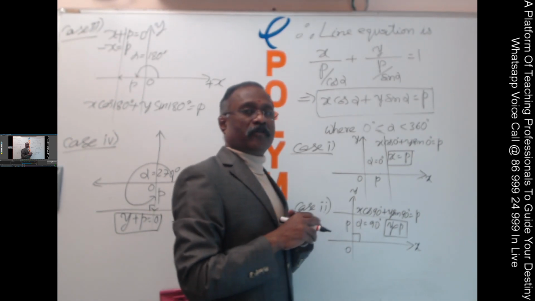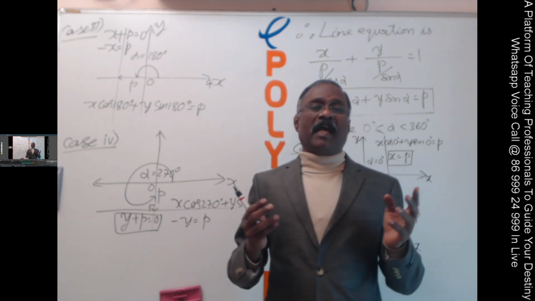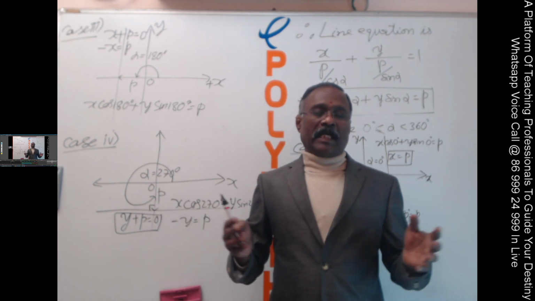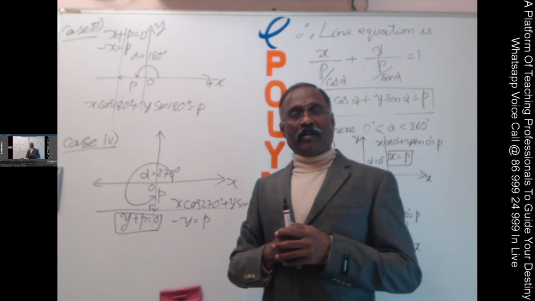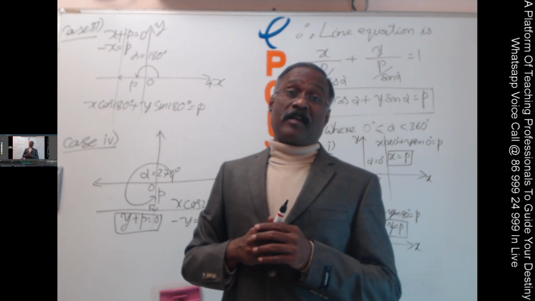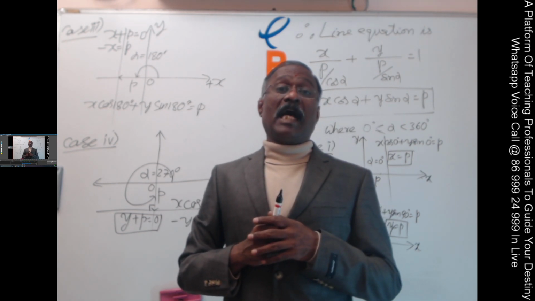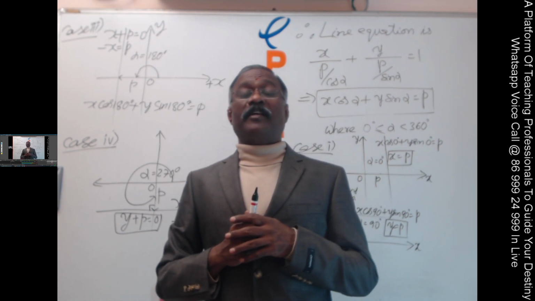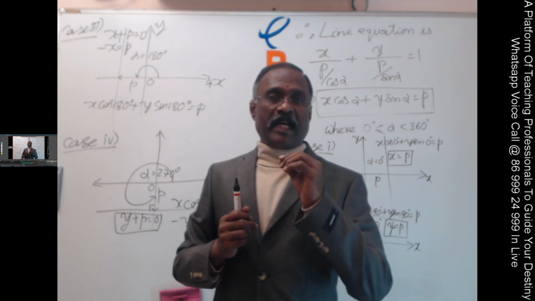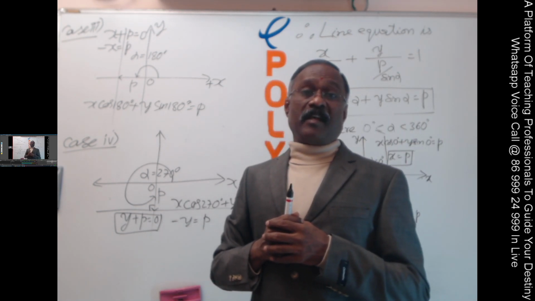So what is that I proved so far in these 4 different cases? Whatever the form of the line it is, this normal form will be suitable to that one: x cos alpha plus y sin alpha is equal to P. So this is the normal form or perpendicular form. And how it will be transformed to 3-dimensional geometry: the normal form or perpendicular form of the equation of a plane is given by Lx plus My plus Nz is equal to P.